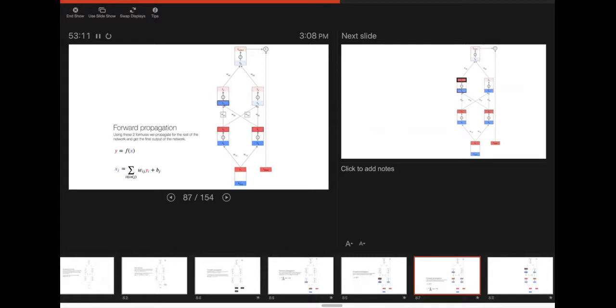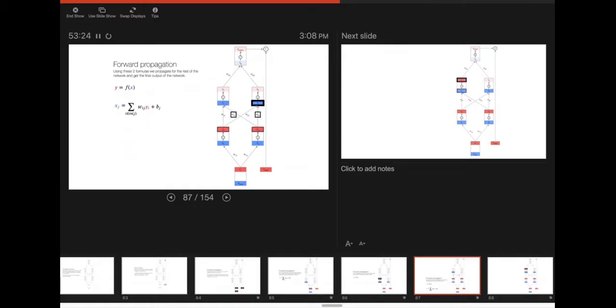Now I know what the Y2 and the Y3 of my network are. I want to compute the input of the next layer. In this case, that would be W24 times Y2, W25 times Y3 for X4, and so on for X5. But it's just a weighted sum of all the previous outputs, where the weights are unknown, remember.